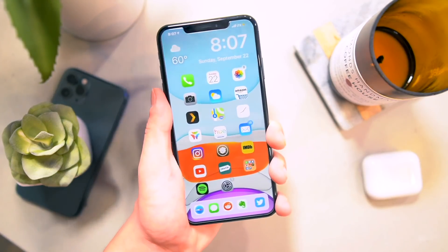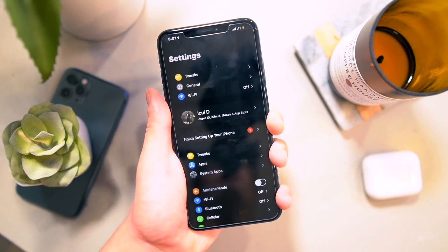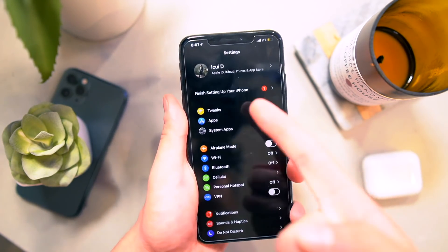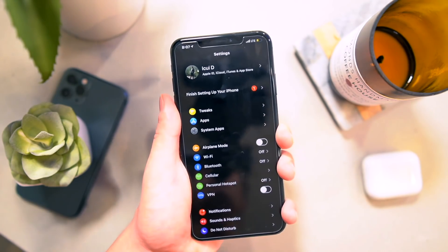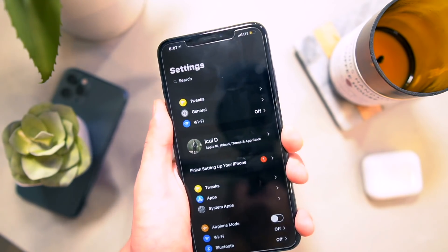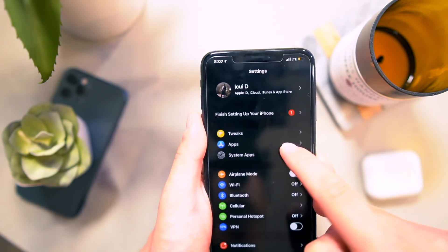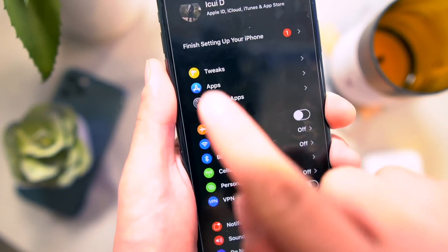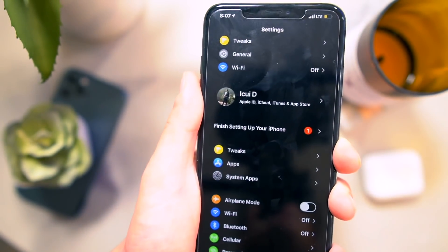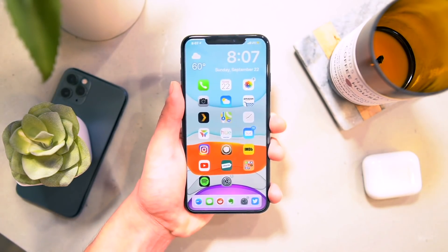Here's a nice trio of tweaks. If I pop open the settings app, I have Better Settings to give the settings app a nice dark mode. I have Shuffle to put tweaks in its own category right at the top. I have Stick Around to pin certain categories even higher than what Shuffle puts them. And then very lastly, I have Circle Settings, which gives a nice circle look to all of the icons within the settings app.